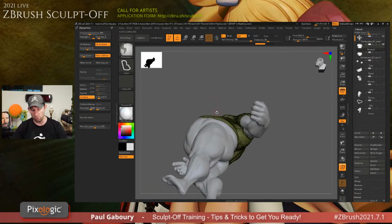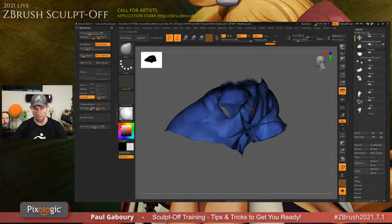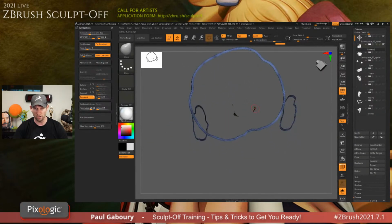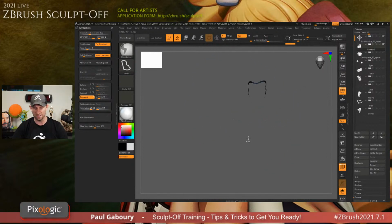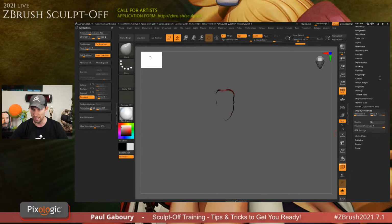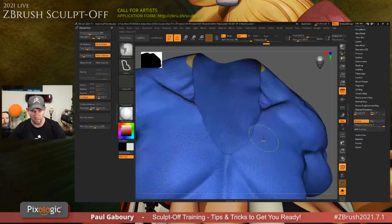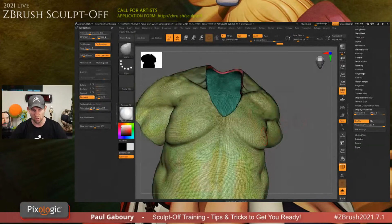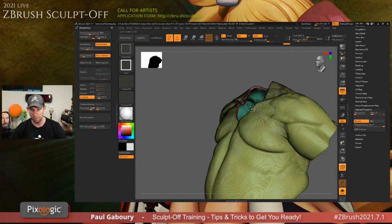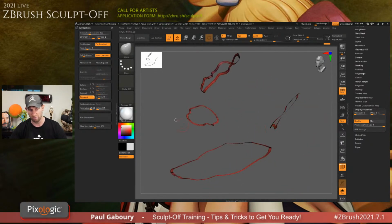But then people, let's use this. Don't hesitate to use this to our benefit, right? So what I mean by that is I'm going to make sure all this has got its own polygroup. Okay. So here, I'll turn on display. Hold on one sec so you guys can visually get it better. Okay. And then flip it and then make sure this is a polygroup, right? So now this is a polygroup. This is a polygroup, right? And then all the outer parts that make up, in essence, the sleeves is a polygroup, right?